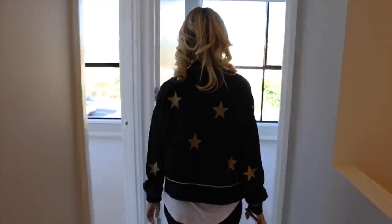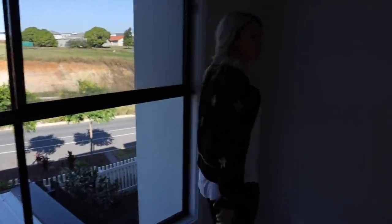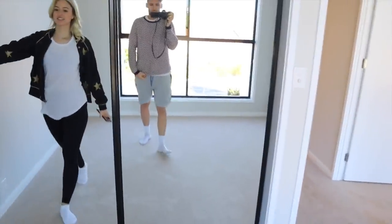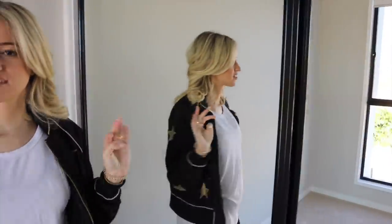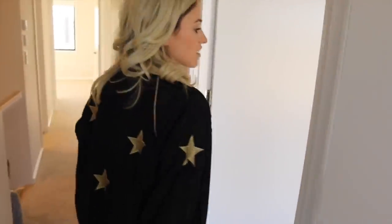Next. So then this is going to be my makeup room and YouTube room. This is where we film a lot of our videos, and you can put all our props and stuff here. And then this is going to be my spare cupboard. We're using this as a YouTube room because it's got great lighting coming from out there. You can tell straight away that the lighting's great. It's way better than over there. So Georgie's down there.